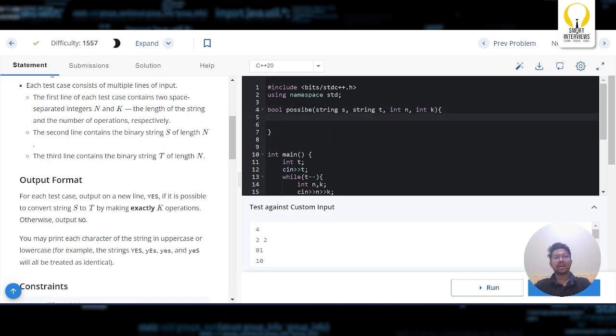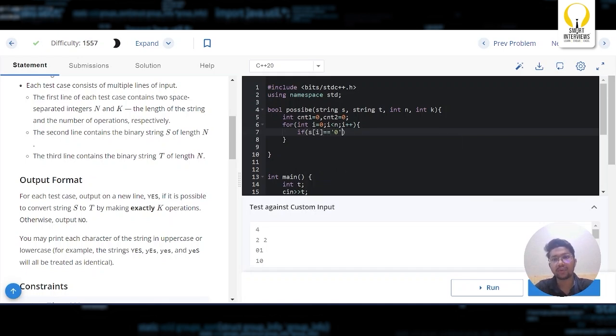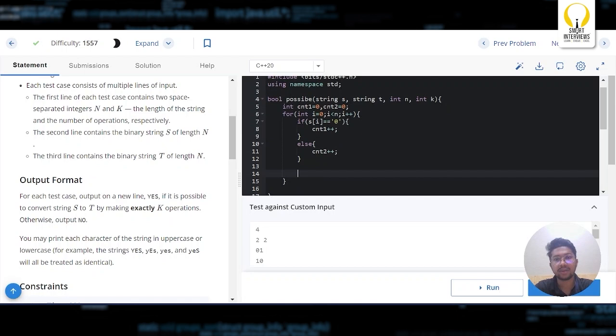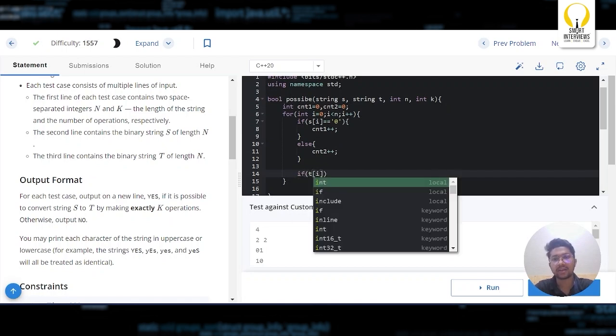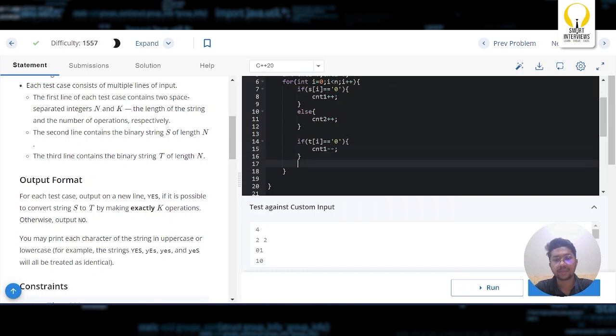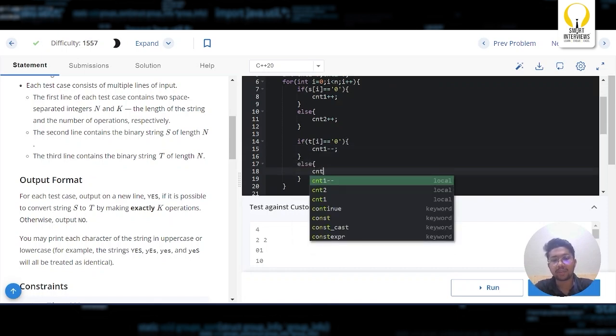Now, what is the first thing we have discussed? To check equal number of zeros and ones in each string, right? So we'll have count variables, count 1 and count 2, and we're going to iterate on the string from i equal to 0. Next, I'll check if s of i is equal to 0, we are going to increment count 1. Else, if it is 1, we are going to increment count 2. Same way I'm going to check if t of i is equal to 0, I'll decrement the count 1 value. Same here, else if it is equal to 1, I am going to decrement count 2 value.